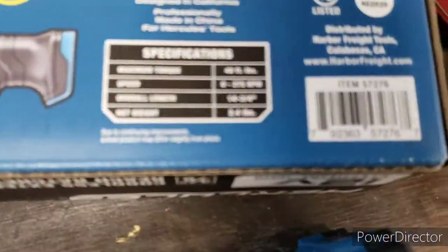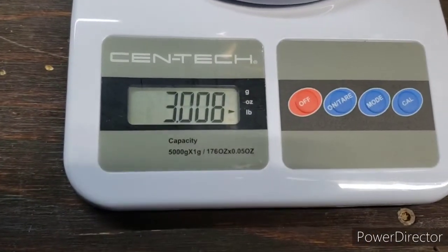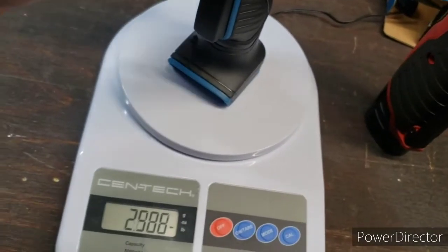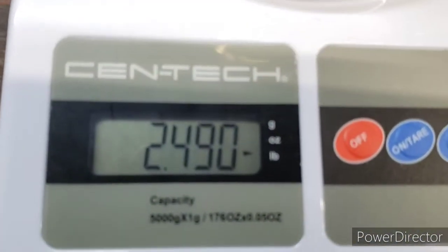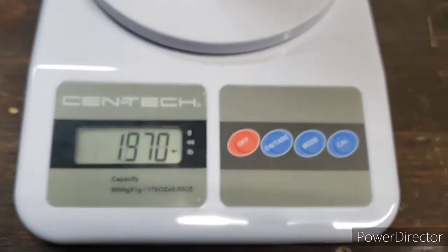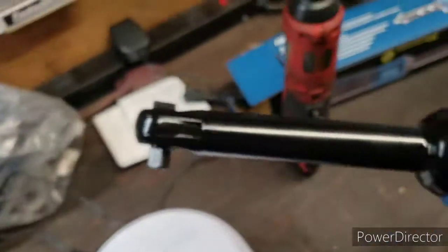It does claim that it's 2.4 pounds in weight. So with the battery, because obviously that's how you're going to use it, it's 3 pounds. And let's see without the battery. Yeah, 2.4. Let's just compare it. Yeah, obviously, but this is not a long neck. Milwaukee is just under 2 pounds.